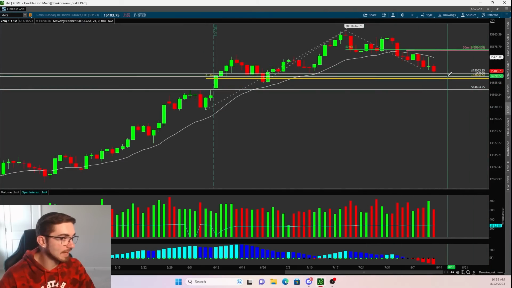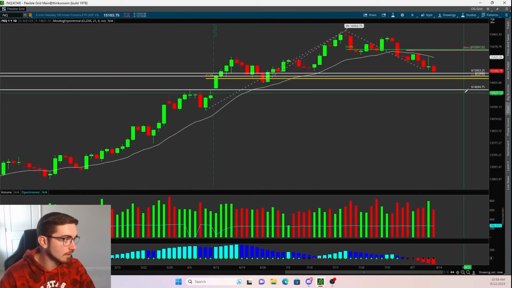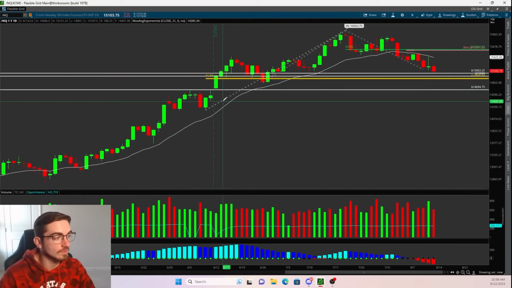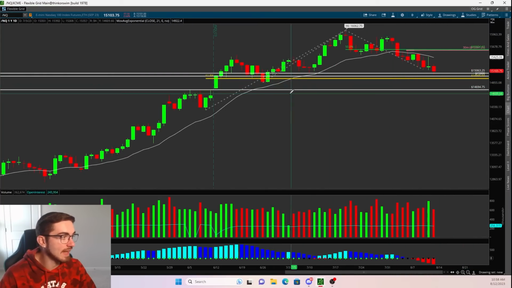So because we had that 15,000 plus that 61.8% retracement, I would be watching that very closely for a possible area to bounce price next week. If price breaks below there, I have nothing until 14,694.75, which was that previous resistance turn support. And remember, QQQ actually hit the support area while NQ has not tested it yet. So I would be watching that very closely.